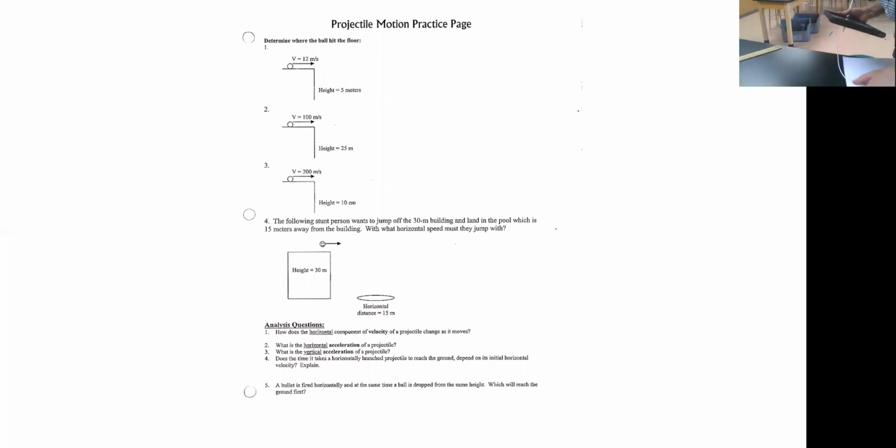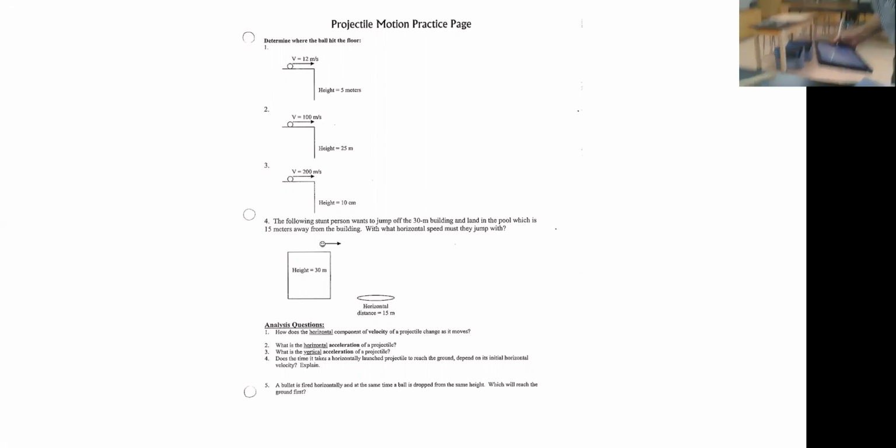So just to give you a feel for what that looks like, here we go. I have a ball. I would send it horizontally off the table and we would figure out where it falls. Ready? Oh, there it goes. Okay, so I could figure out how fast it was going horizontally on the tabletop. I could figure out how tall the tabletop is, and then I want to project how far away from the tabletop the object is going to hit.